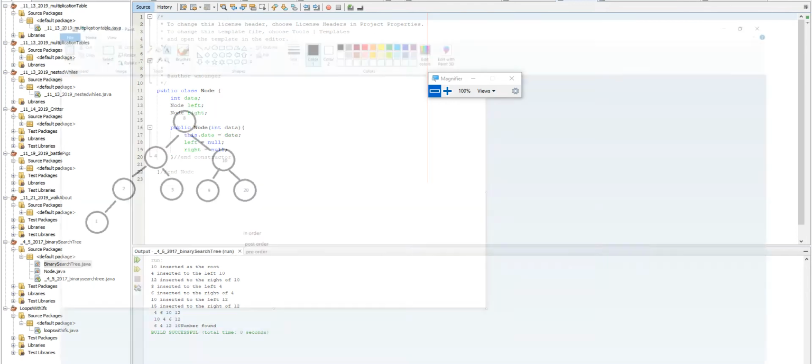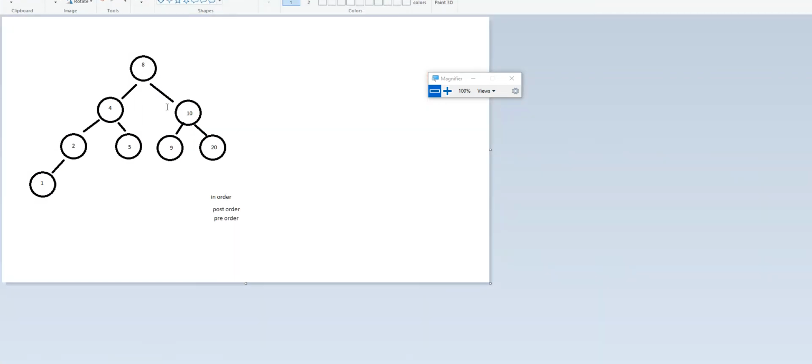In fact, I still have it up. We talked about how they were built, or we talked about trees in general, and more specifically binary search trees, which is what I've got built here, and a couple of different ways to traverse it and look through it. So what we're going to do is talk about how you build one of these today.